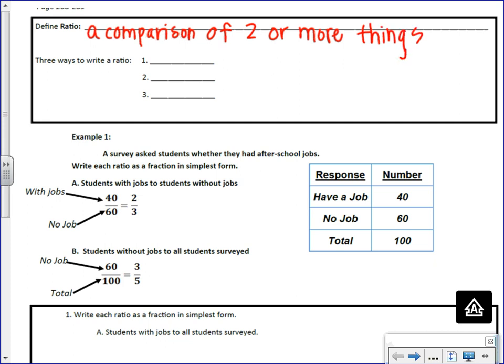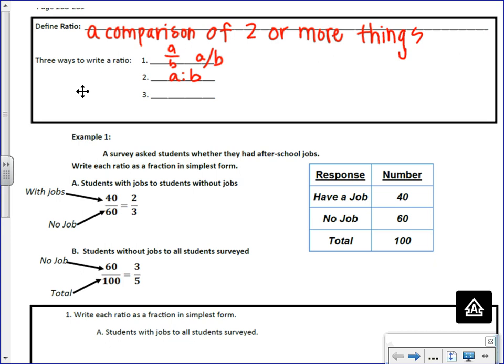Now, we typically write a ratio as a fraction. That's what you're going to see the most. You're going to see A over B or A slash B. That's one way you're going to see a ratio written, just as a fraction. They also sometimes say A colon B. That's the same concept. If you want to put the 2 dots in between, perfect. It means the same thing. A compared to B. That's what those mean.